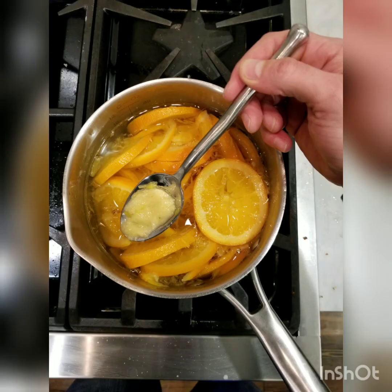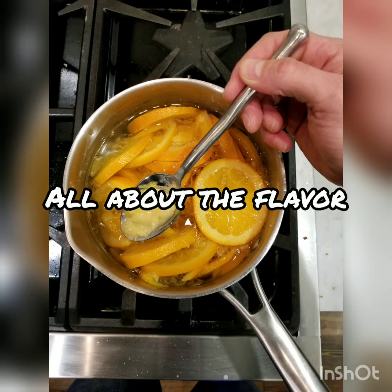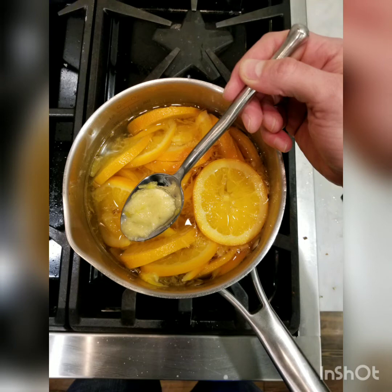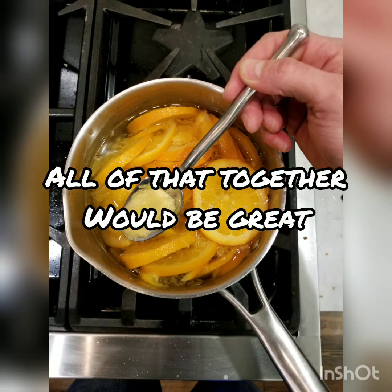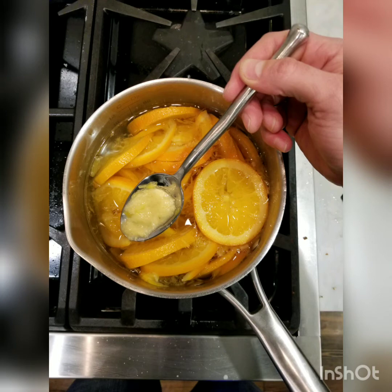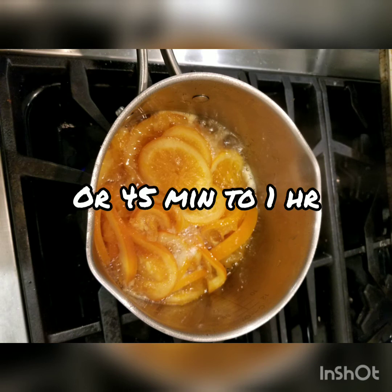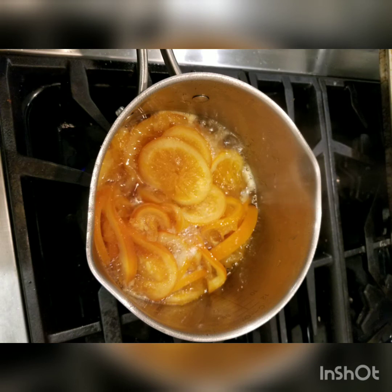After you add the sugar, you can start adding other flavorings. I added a tablespoon of ground ginger. You could add a cinnamon stick, maybe some cloves, some allspice — with those you'd obviously have to fish them out later, but the flavors would be delicious. Start cooking this down; it's going to take some time. Cook this syrup pretty much all the way down to a really thick syrup — it's going to take maybe 30 to 40 minutes on a medium-low kind of boil. You don't want it boiling real hard, but a nice simmer.